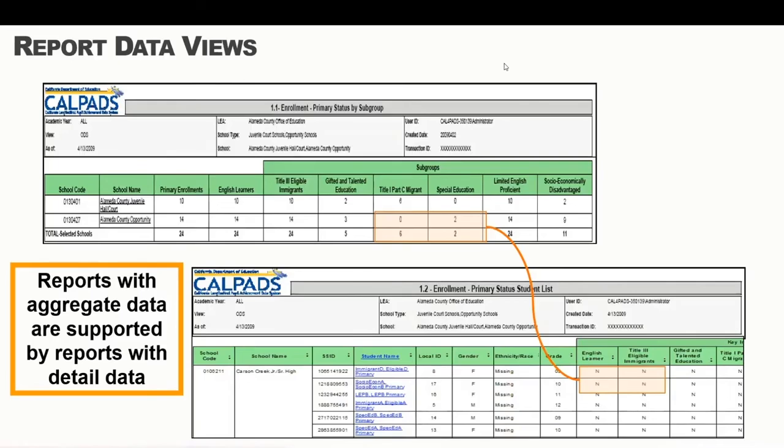Reports. This is what the reports look like. Once you get in as a new user, and I know some of you are not exactly new users, which means you have probably touched the reports before, and there are some who may have never done reports in CalPADS. You'll get used to it, and you'll get really used to it when you do Fall 1 certification in reports training. They'll go into details. My job here is to show you what it looks like and what you can do with it.